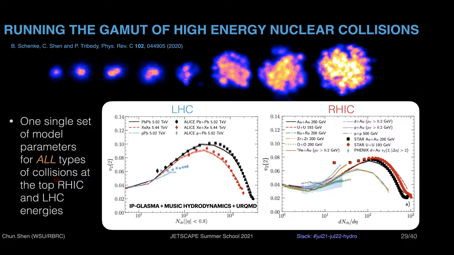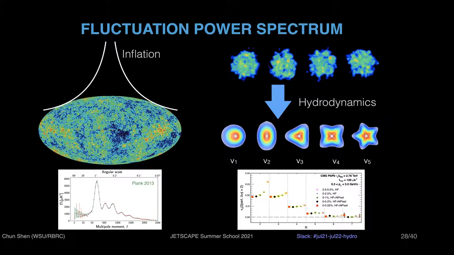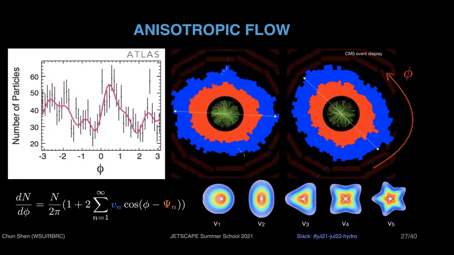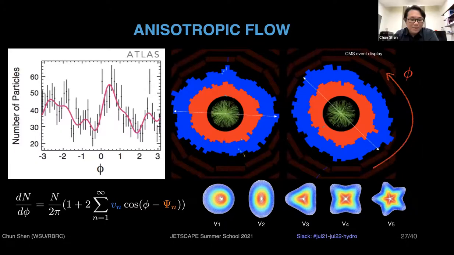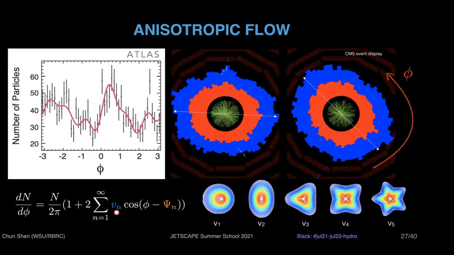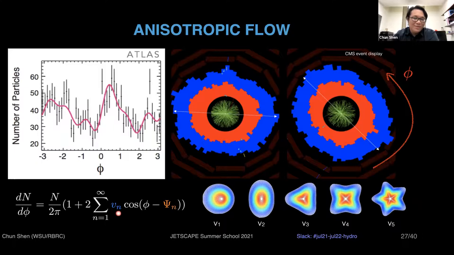Sorry, before you go into more details, maybe there's a more general question on these Fourier expansions. Why do we use a Fourier expansion to extract the coefficients of flow harmonics? May I use other expansions as well? Yeah, you can. As long as you expand in a complete basis, that's all your freedom to do. The reason to pick a Fourier expansion is that it is well known, and what we also found is that these Vn's have a very good linear relationship, at least for V2 and V3, with the initial shape. If you use a different mode expansion, you might not get such a good linear relation with the shape decomposition. It could be a little more complicated to fish out the physics, but as long as it's a complete basis, you can do it. Thank you.